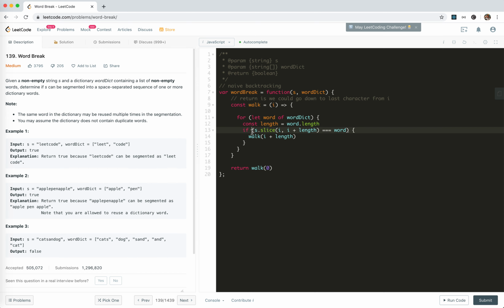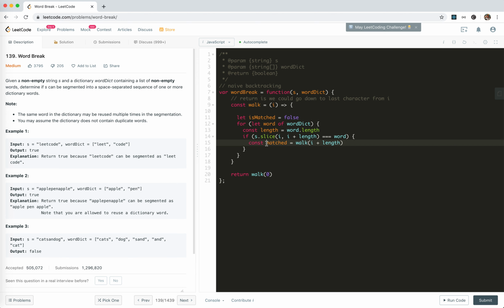Should we return it? No, because if this doesn't match, we can go to the next word. So we need to keep a flag, let isMatched be false. If the next one is matched, sure, we should return true.